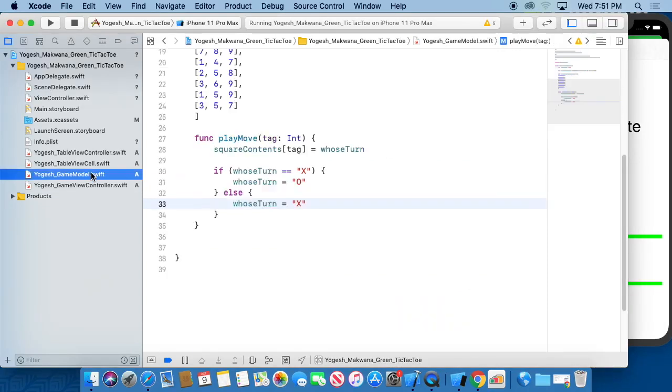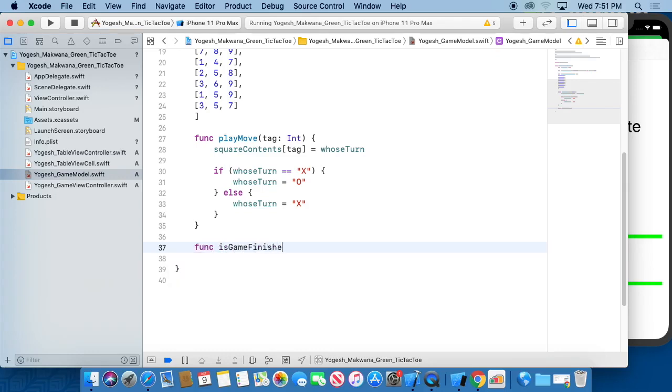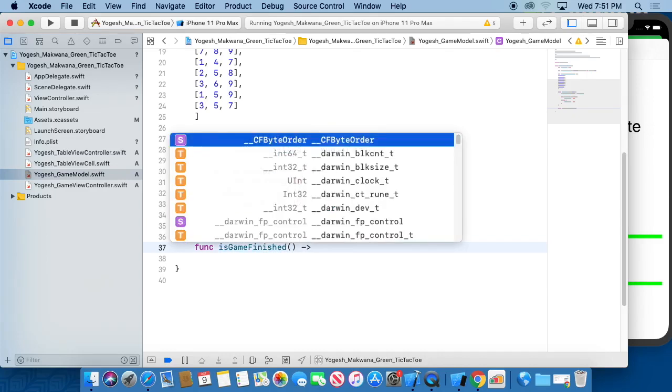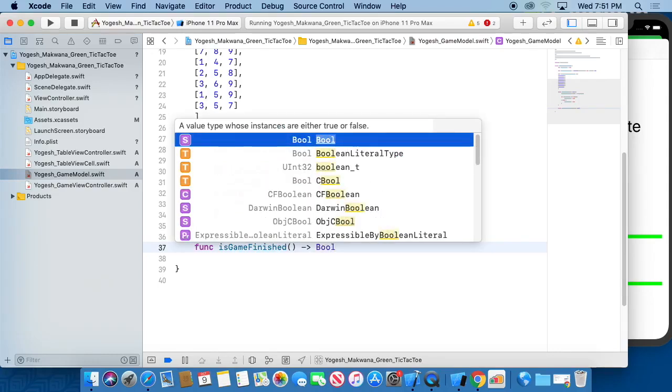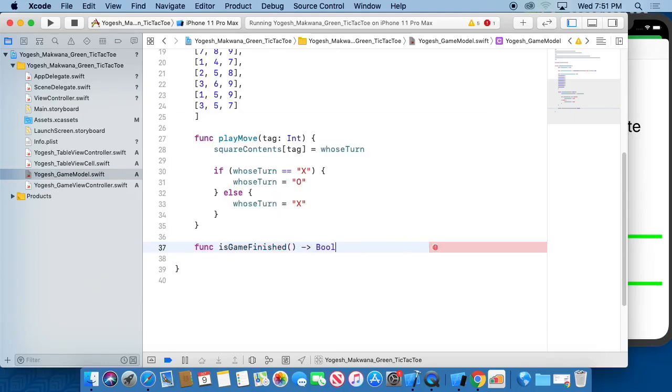Go back to your game model and before the last curly bracket, add another function called is game finished. Generally speaking, when you declare a function like is something, has something happened, is something true or not, it should return a value. And we'll choose the value type as boolean, so it will return true if the game is finished or it will return false.